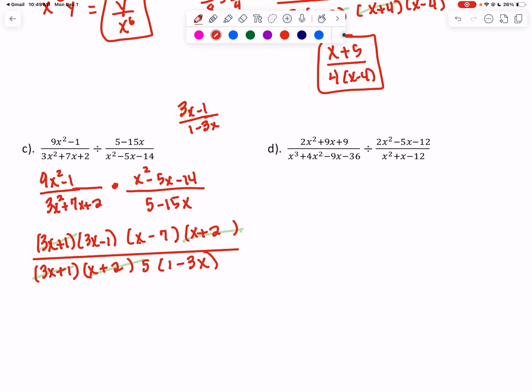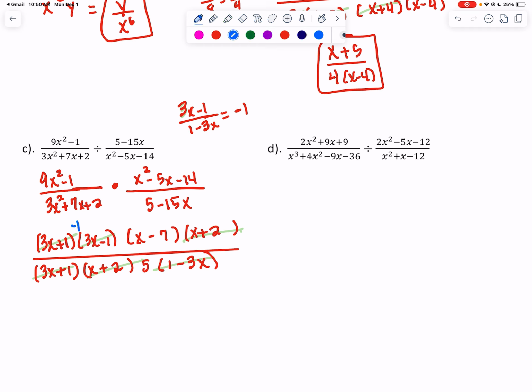Now, in a previous lesson, we learned that expressions like this do not divide to be positive 1, but they divide out to be negative 1. So we can still cancel them if we understand that their quotient is negative 1. I just want to call that to your attention, because when we cancel them, we're not getting 1, we're getting negative 1. So I can mark them out, but I must put a negative 1.